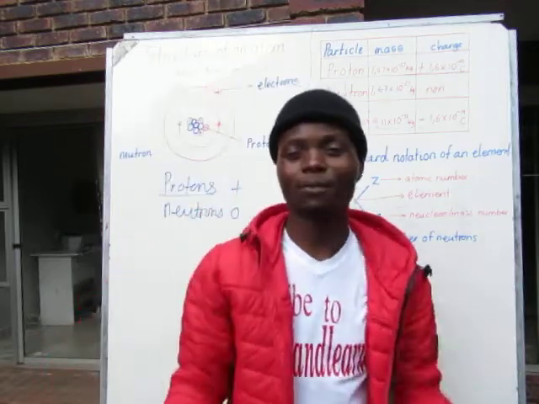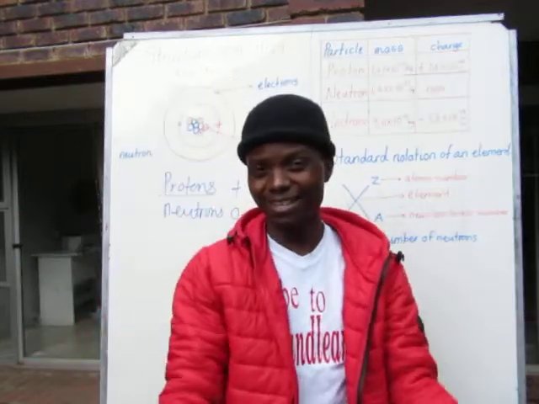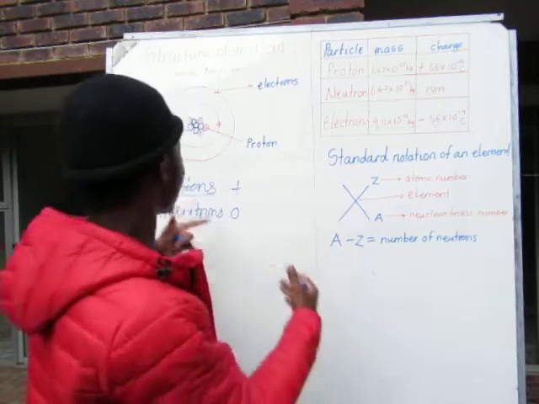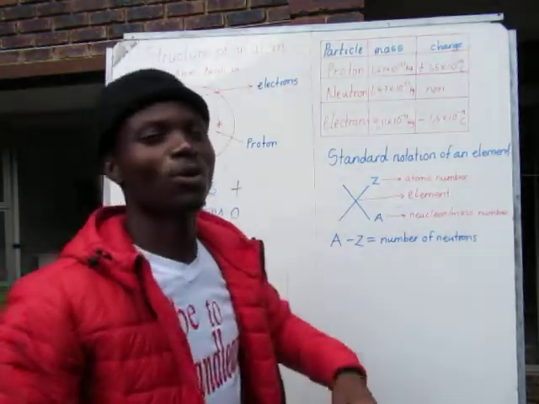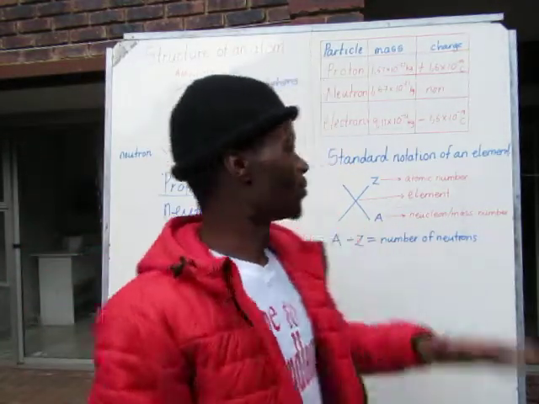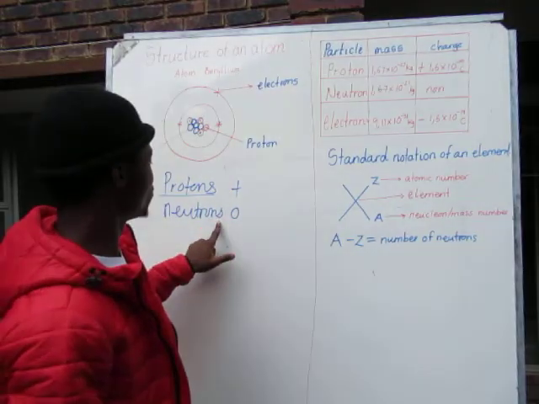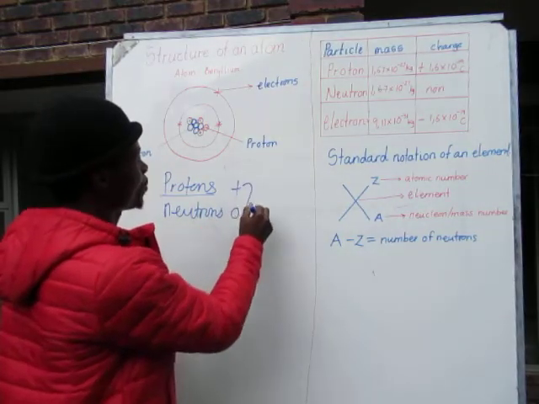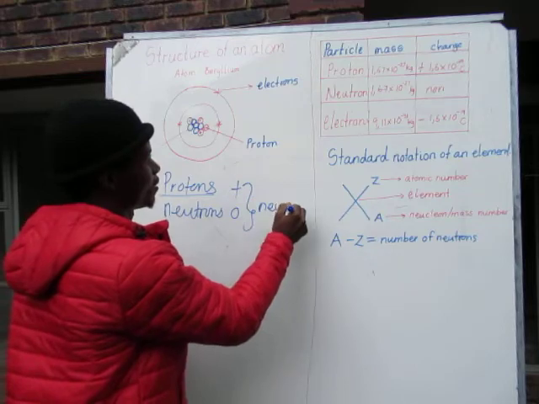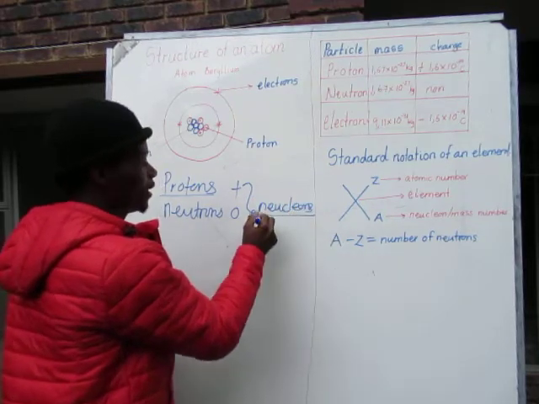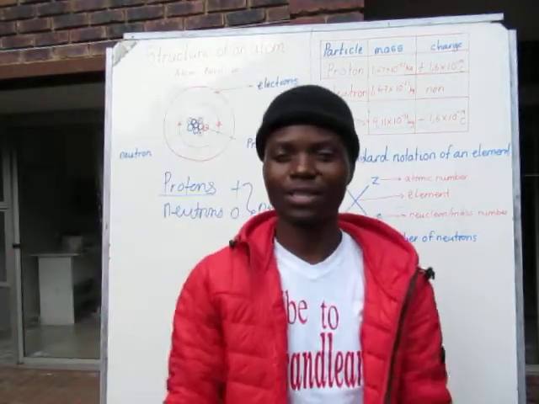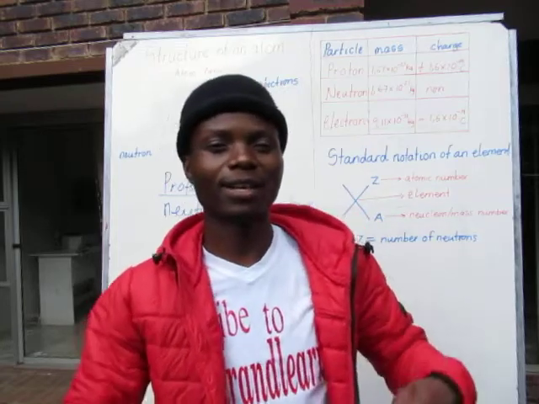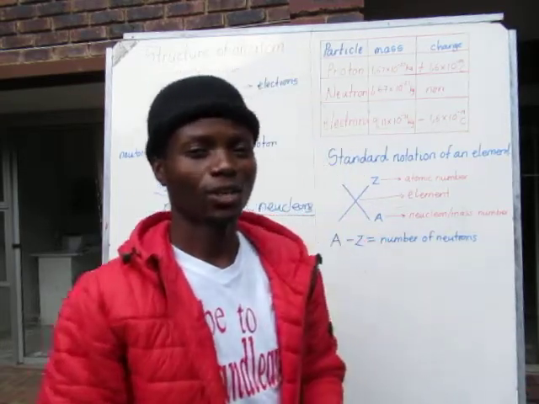Together we call them the nucleons because they come from the nucleus, isn't it? That means if you come from South Africa, we call you South African. If you come from Canada, we call you a Canadian, isn't it? So these two, they come from the nucleus, so we call them the nucleons. So the protons and the neutrons together, we call them the nucleons. That means the nucleon number, if we say what is the nucleon number, we just mean the number of protons as well as the neutrons.